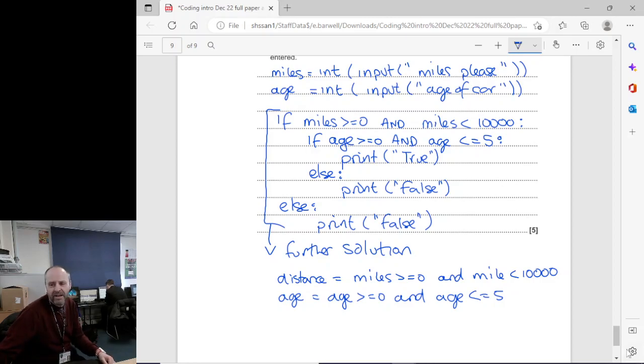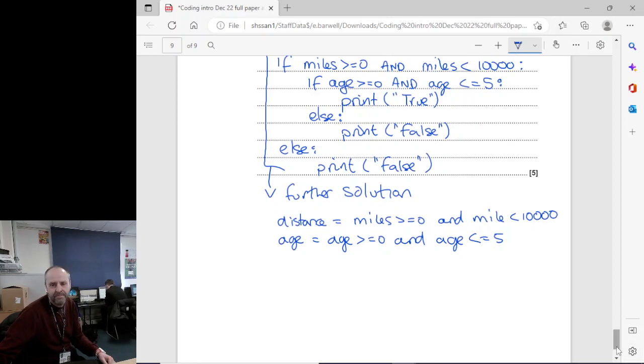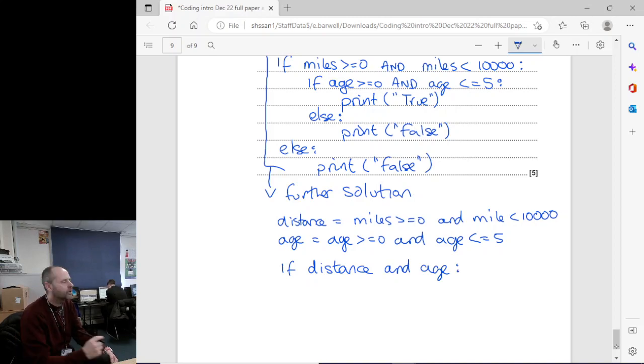What that then lets me do is just do a single if. So if both of those are true, I want to print that out. So I can say if distance and age. Why am I not saying equals true?